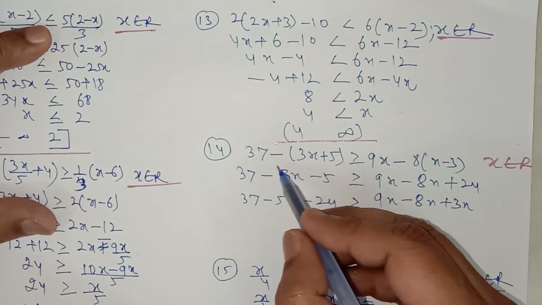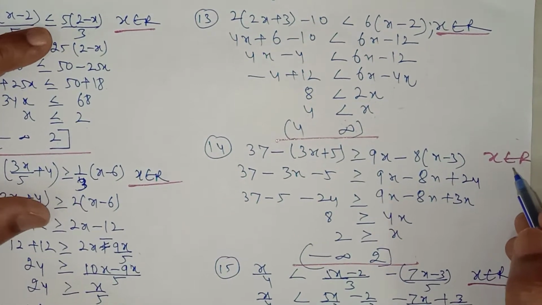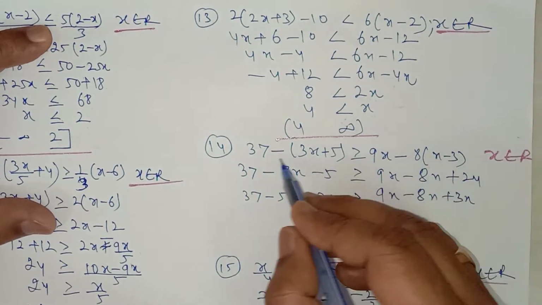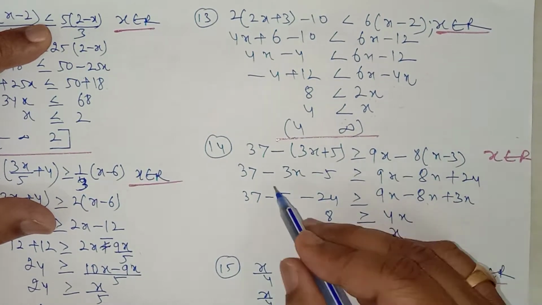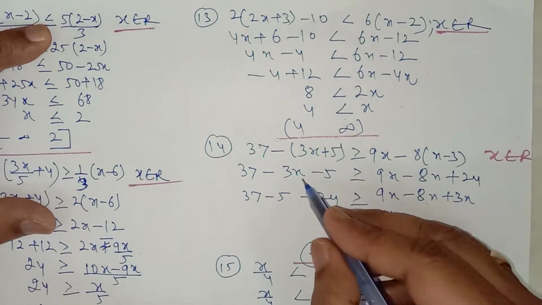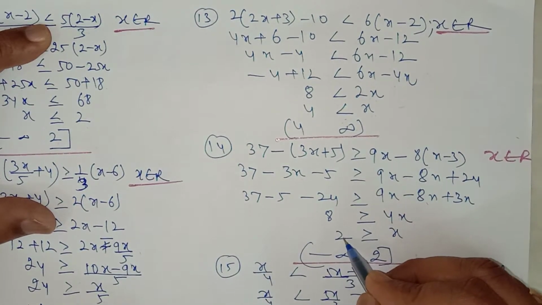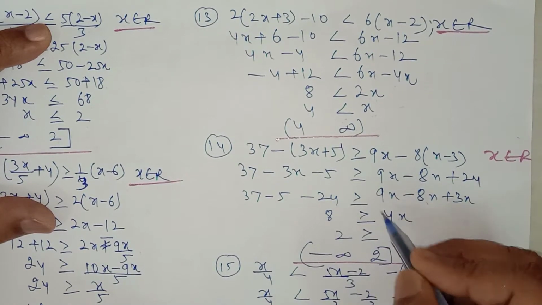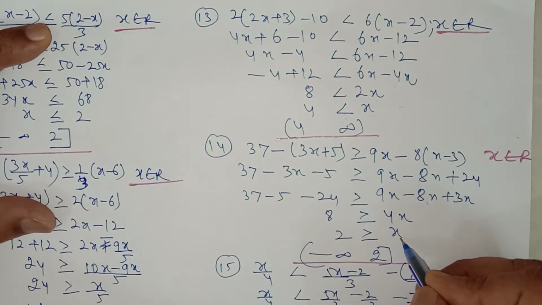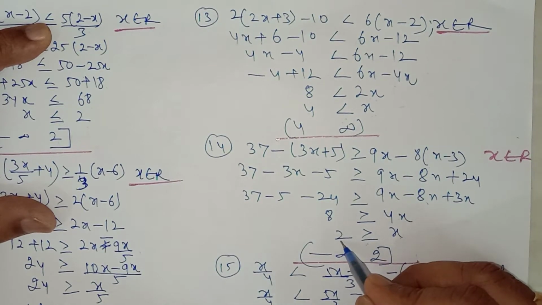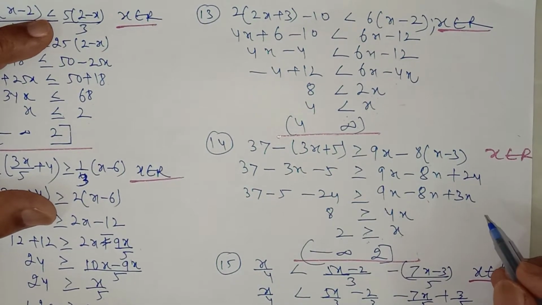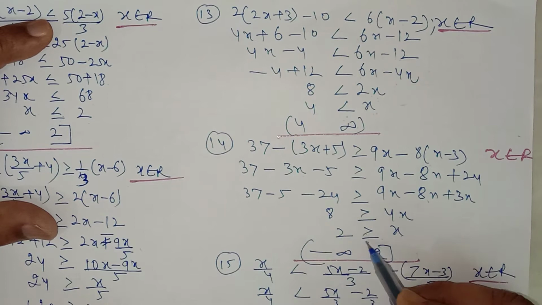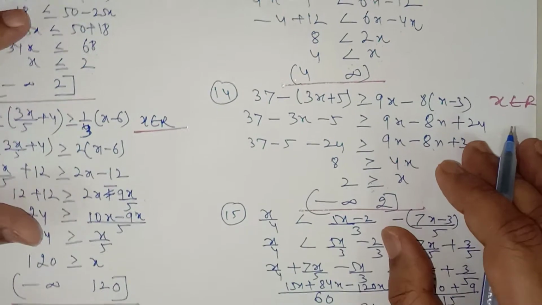Now in question number 14, again an inequality is there. You have to write the answer in the real numbers. Simply open the brackets on the left and right. Take the constant to one side and the variable to the right hand side, or anywhere you can, and it comes out to be 4x. It is 8, x is less than or equal to 2. Dividing the whole equation by 4, because it is a positive number, taking care of the inequality sign. The value of x is less than or equal to 2, and it is a real number. That means it will be towards negative infinity, from 2 to minus infinity, and because the equal sign is there, you have to put the square bracket, that is a closed interval.